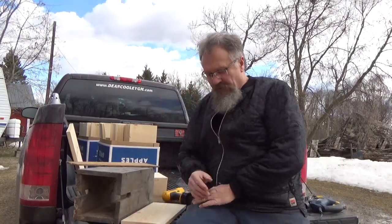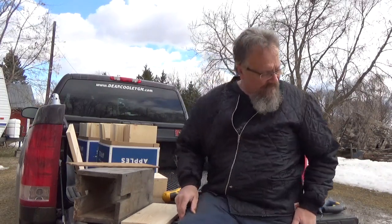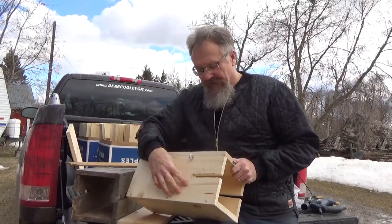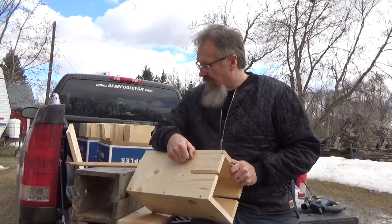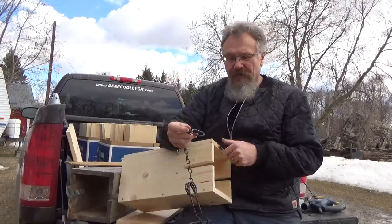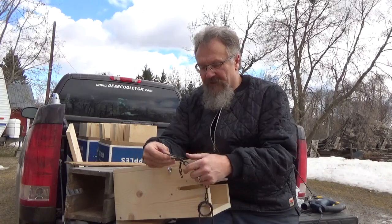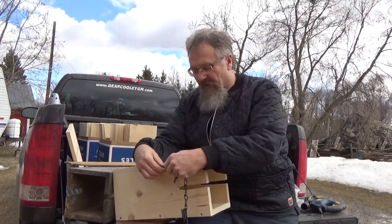I cut the sides out with the back and mesh on, and then last but not least I put eye bolts on the side of it. The eye bolts have to go past where the trap is so it doesn't interfere with the trap closing. All my traps are equipped with quick links and box swivels — instead of playing around with wire, I just put the quick link in, attach it, and she's good to go.